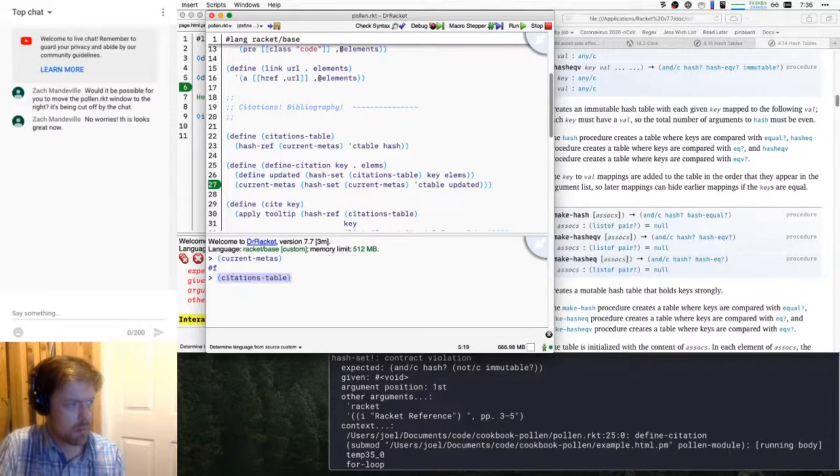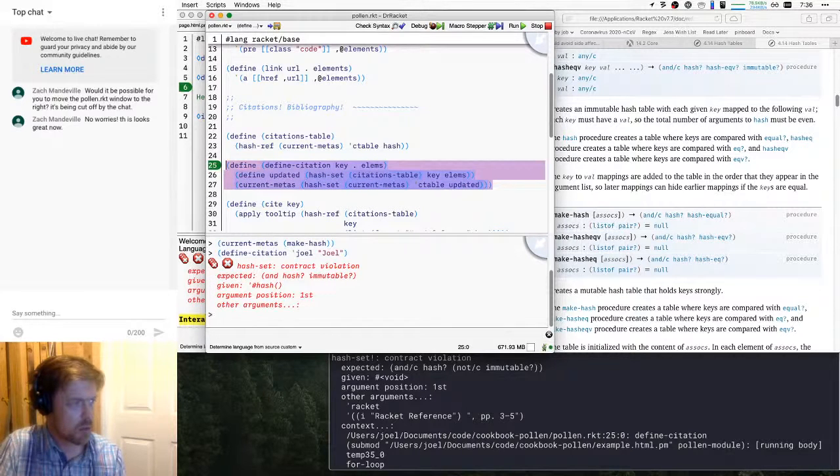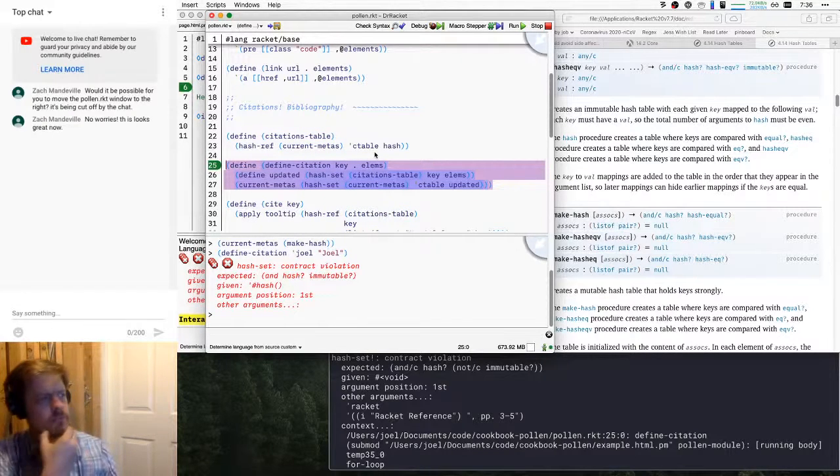Okay, I got my fake current metas. Got a citation, hash-set. Oh. Can I put an immutable hash in metas?